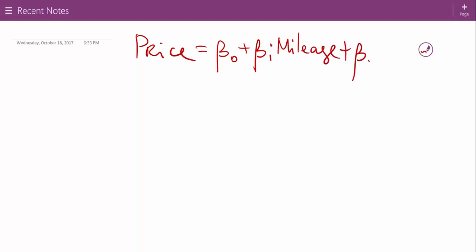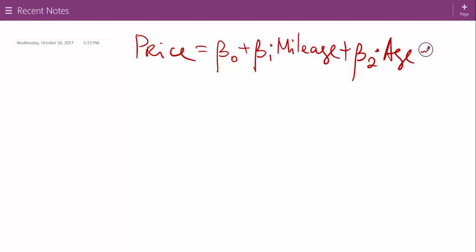So here's what I'm going to do. I want to find a model that looks like this: whatever the intercept is, numerically, I don't know, plus mileage, my good old friend, because I know that mileage is a significant variable, plus another variable, age of the car. How old is the car, right? And what does common sense dictate? The older the car becomes, what happens with the price? Goes up or down? Down, right? Same mileage, but an older car will be worth less money, right? You would think.